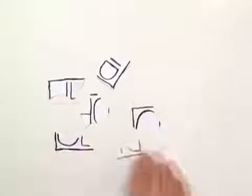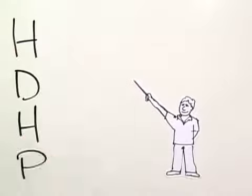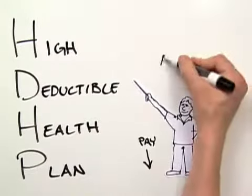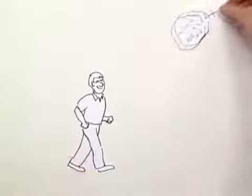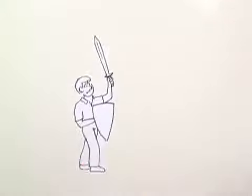Here's a more detailed look at some typical parts of a CDHP. An HDHP, or high-deductible health plan, is designed to help people like Gary pay less for their health care while still providing protection from catastrophic medical expenses. So if Gary is hit by a meteor or contracts a rare and debilitating disease, he'll have protection from huge medical bills.